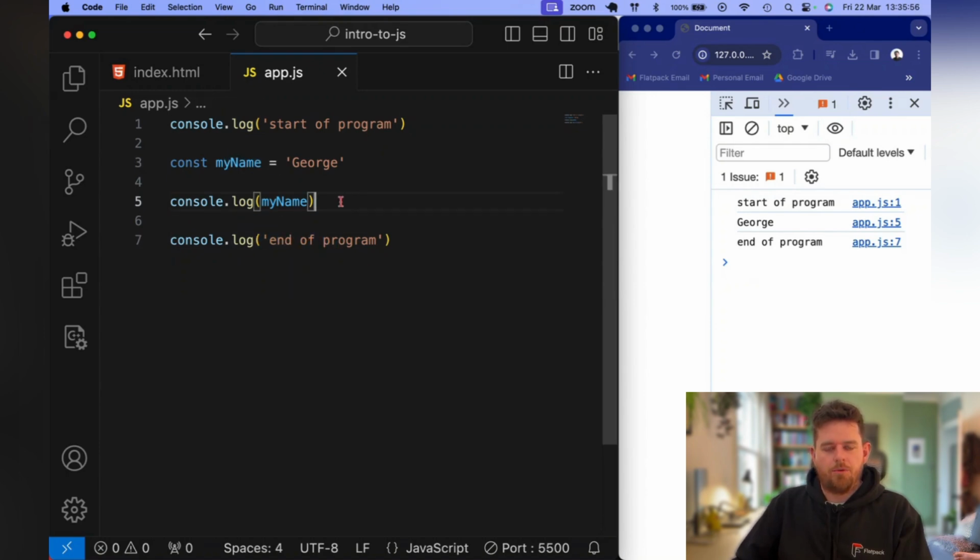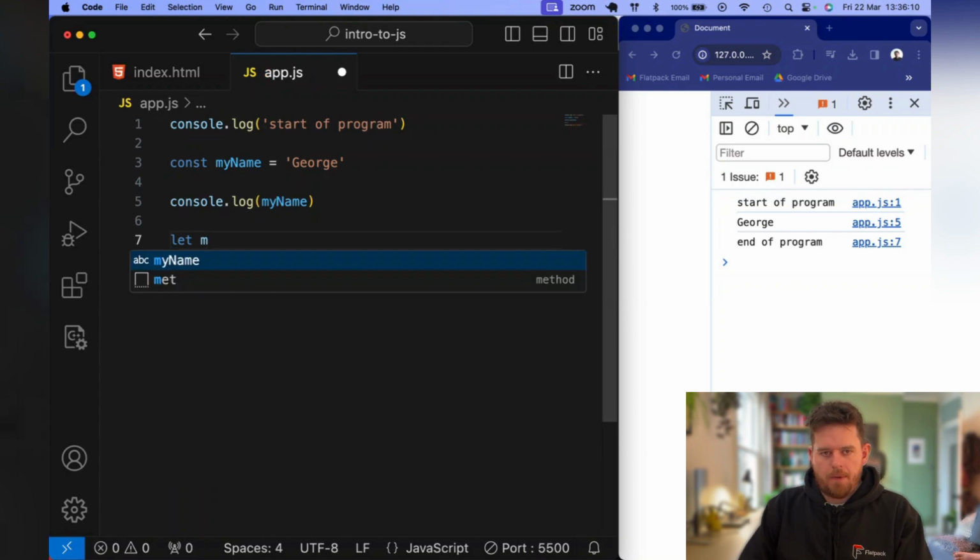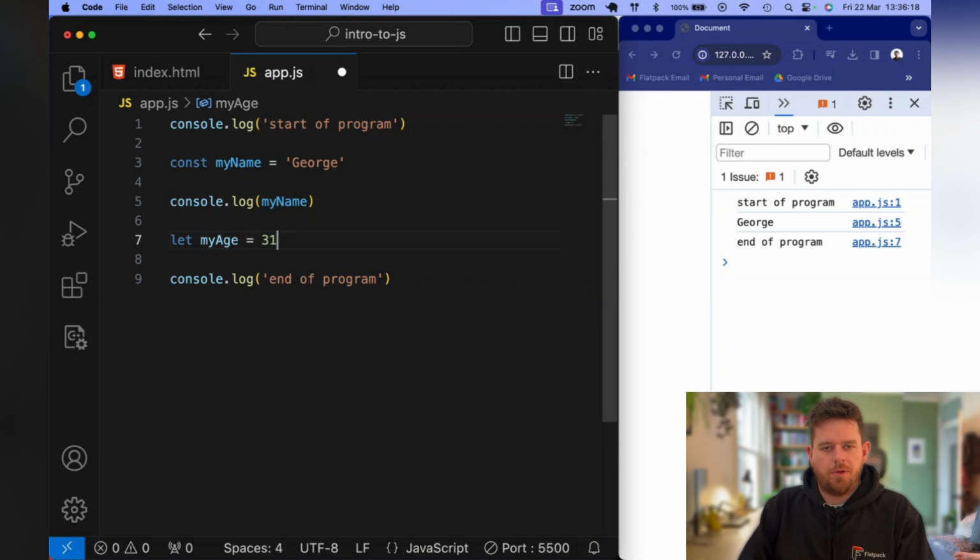Fantastic, because we're starting here, we're saying log out whatever is in this bucket, and then end the program here. There's another way that we can declare variables, and that's by using a different keyword called let. So we'll say let myAge equals, and I am actually 31, so we will put that there, but you feel free to put your age there instead.